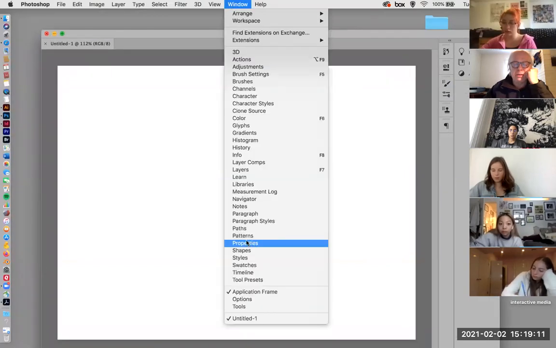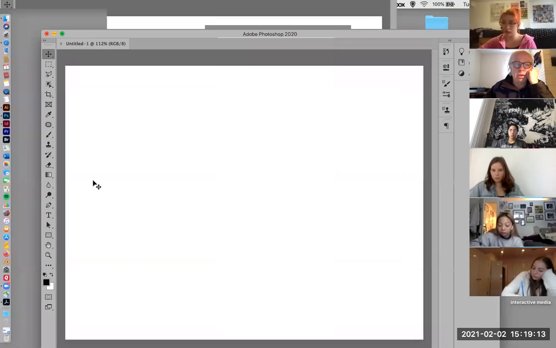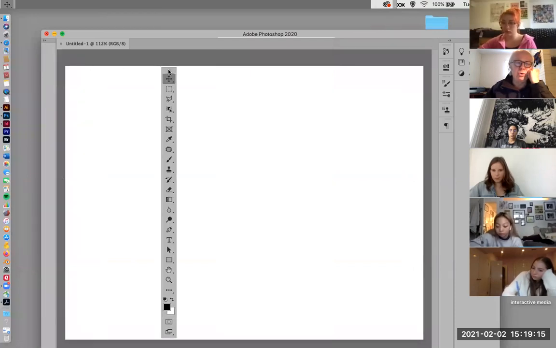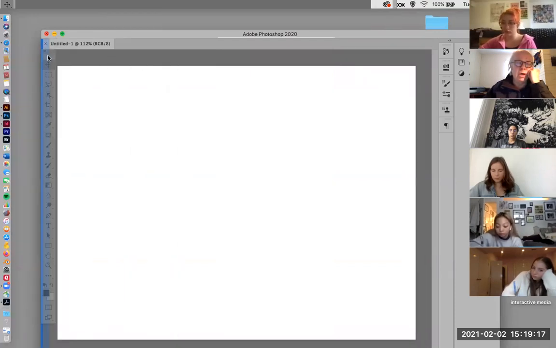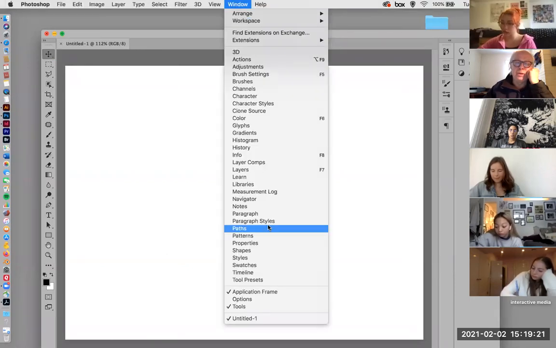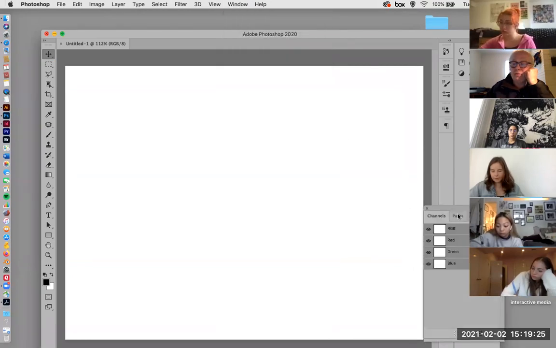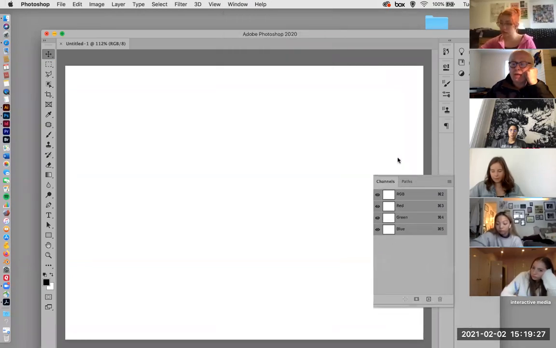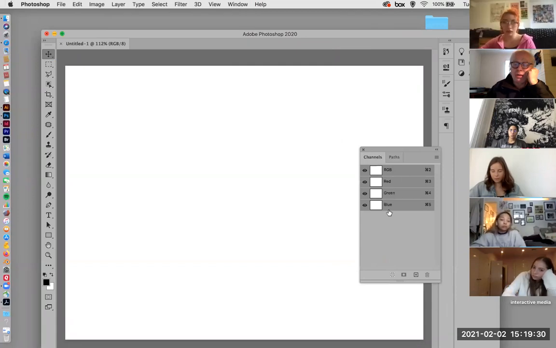The other is the tools. There's the tools, and these float, or you can lock into the application frame. The other is the channels. If you think about the days when you had film and a camera, that's like the film and the camera, analogous to the film and the camera before digital cameras.